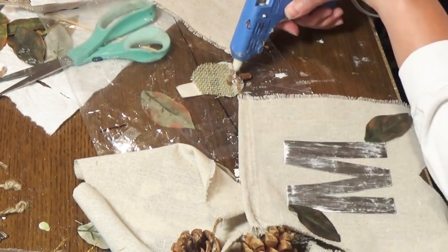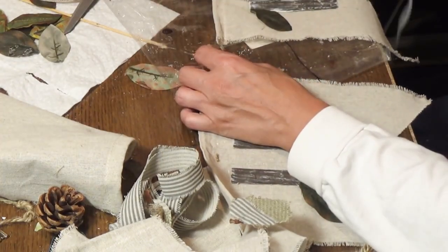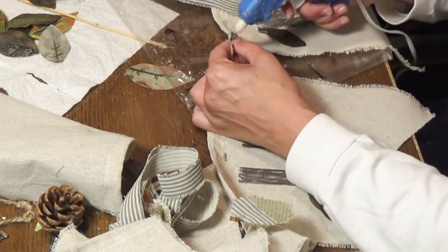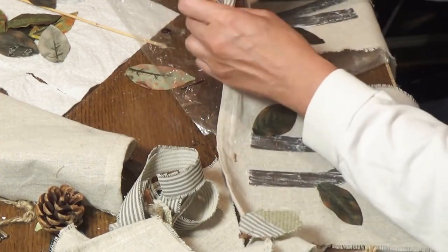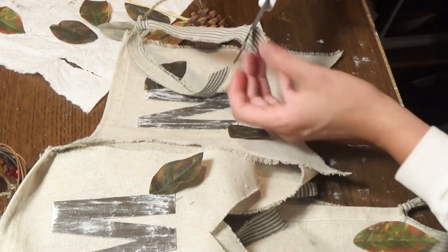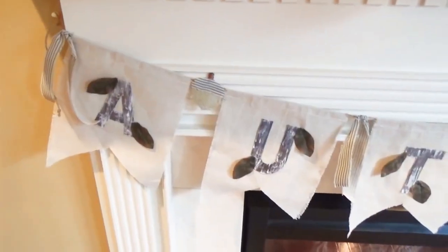And now I am just adding a piece of little fabric right on the back of those acorns just to hold that string in place, so I know that it wouldn't come apart. So I just added that as a little extra security. And now I'm just tying on those fabric ribbon pieces, cutting off any excess, and this is pretty much done. So let's take a look at the whole vignette. I hope you like this as much as I do.